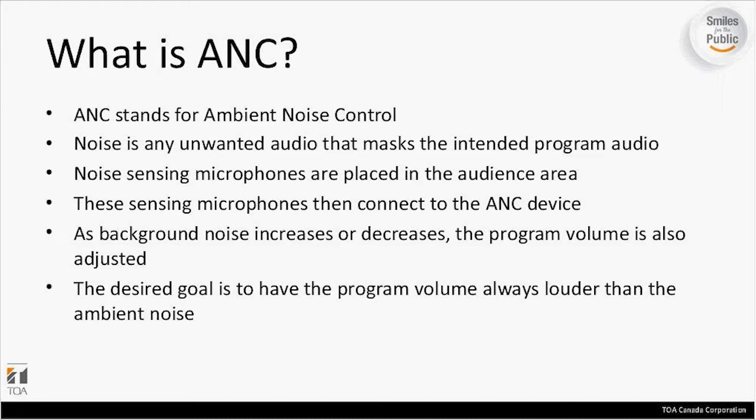As we said, we sometimes use the acronym ANC. But first of all, let's look at noise. Noise is any sound that's unwanted in an environment. It might be from the people in the environment, or it might be other sounds that are being pumped into the environment. And if it's at a level which interferes with or masks the intended program audio that we want to distribute into the environment, then we consider it to be noise.